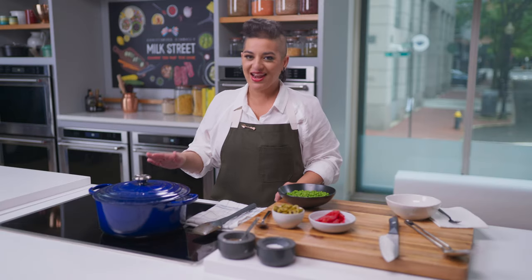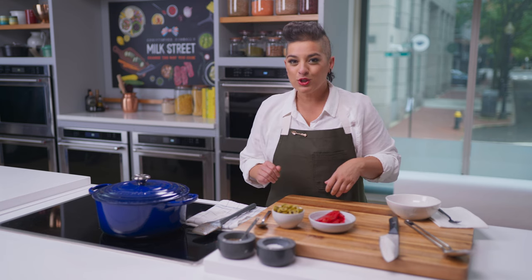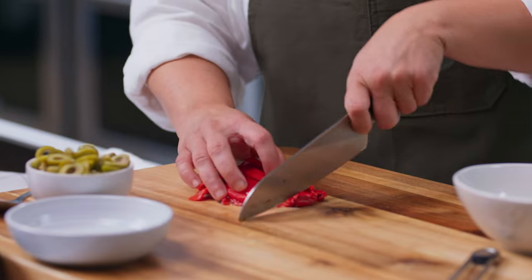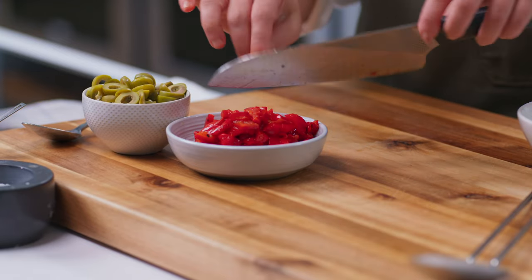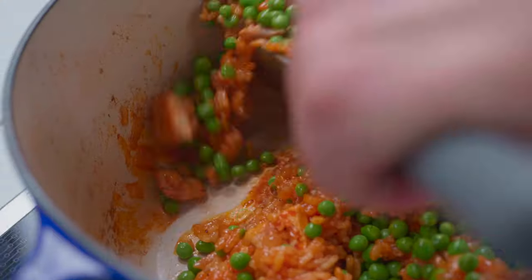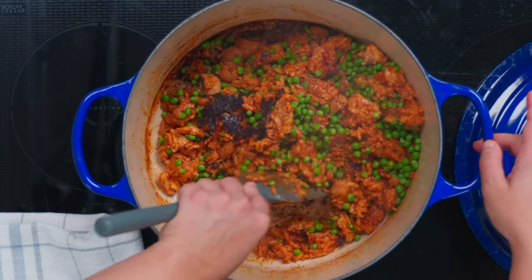The rice is finished cooking and I'm going to add some frozen green peas. This adds a lovely pop of color, and the peas don't even need to be defrosted — they're going to defrost naturally in the heat of the rice. While the peas are thawing, I'm prepping some toppings: sliced green olives and roasted red peppers, which I'll chop up. Now let's check in on our rice — it's looking great. The consistency is almost a little soupy, and that is exactly what we want. I also have some browned bits of rice on the bottom, which are actually my favorite part — in some places it's called kemao, and people fight over it.